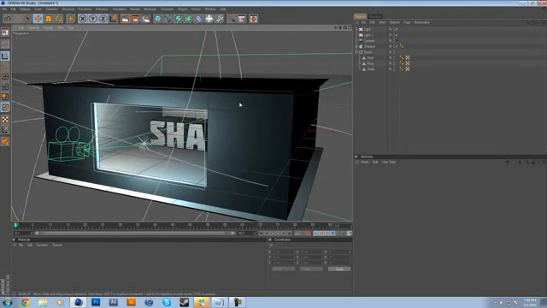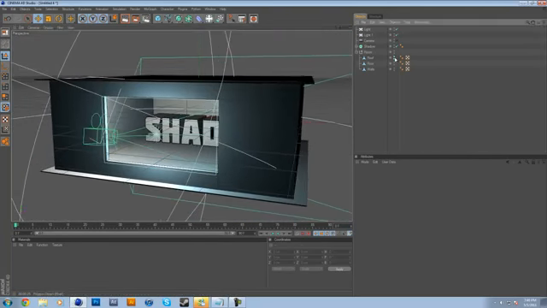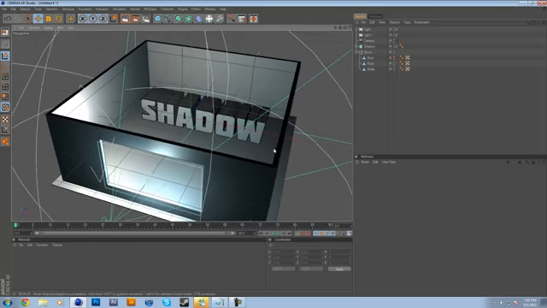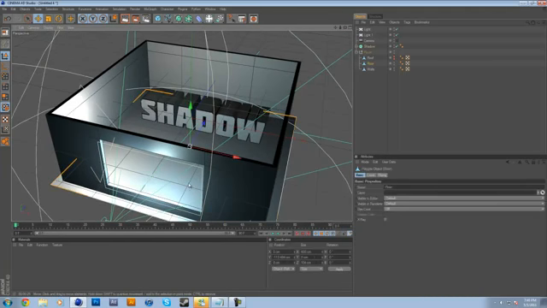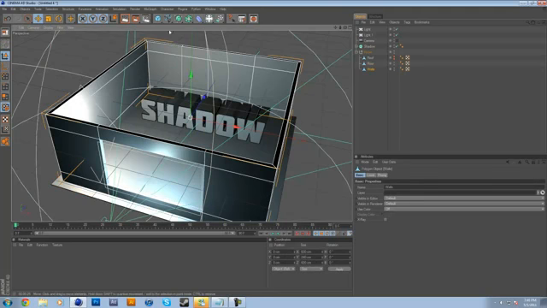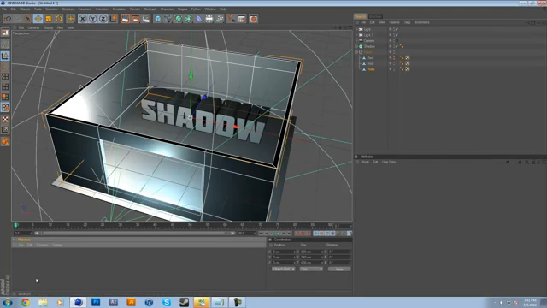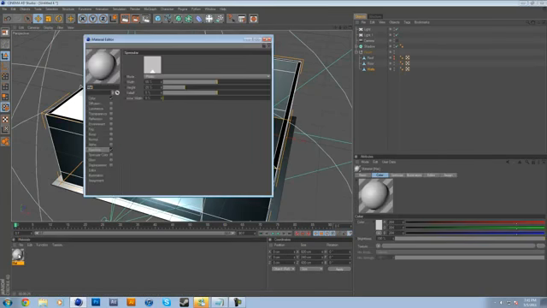So what we are going to do is we'll get started on the materials. So very basic. I'm only going to use 3 materials for this whole entire thing. I'm just going to have a glass texture for the text, a sort of wooden floorboards texture for the ground, and just a simple, whitey creamy sort of texture for the walls. So we'll get the hard one out of the way first.